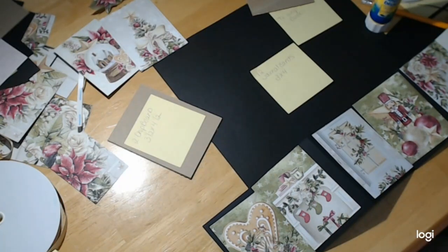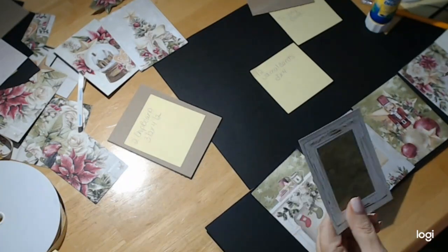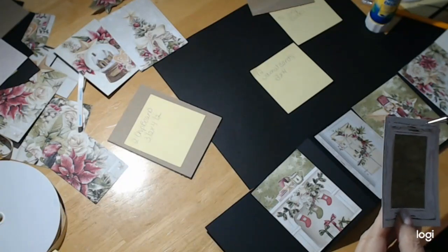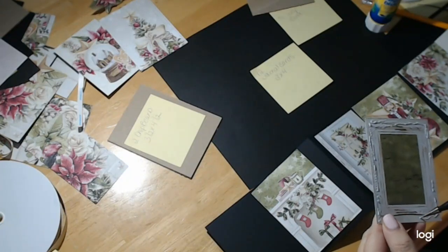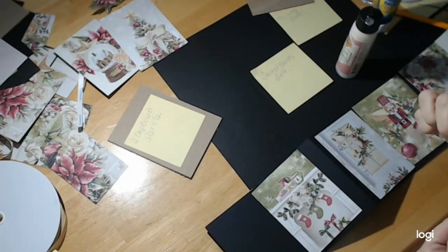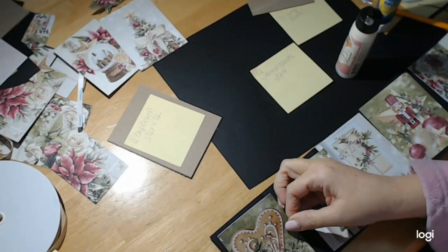I'm going to use my art glitter glue for this. I think this will be good for this project. You could use tape if you wanted to, but I think the art glitter glue is going to be fine. And all we're doing is we're attaching this to our accordion strip. And we're just going to try to center it as best as we can.